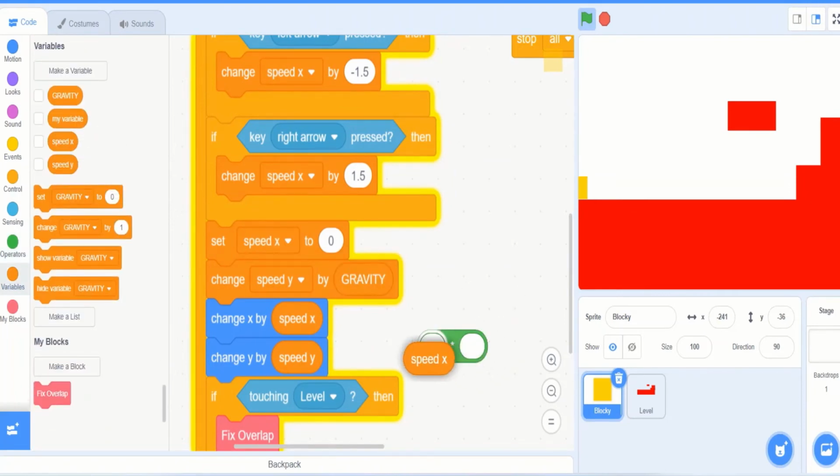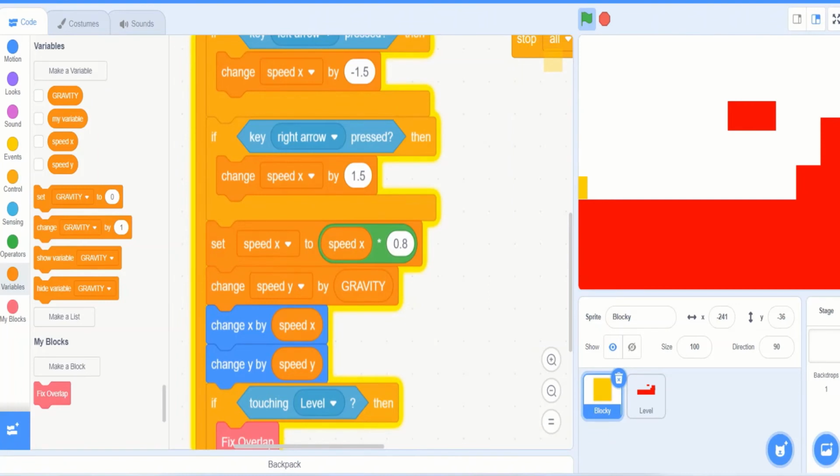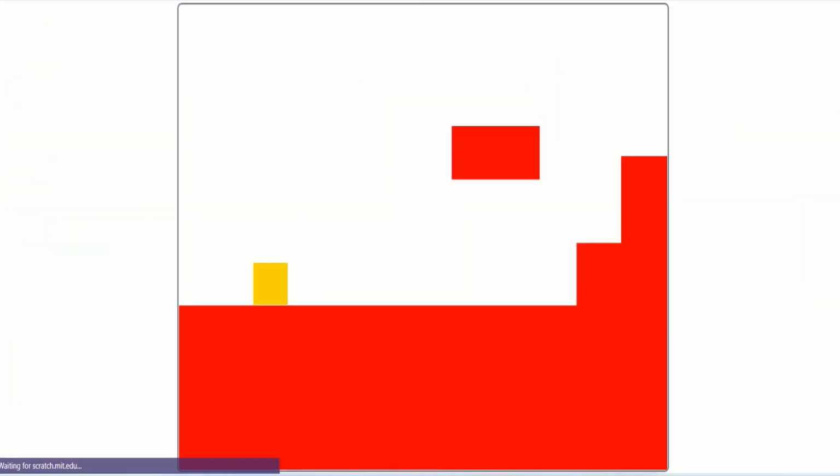That's the speed x. And 0.8. Somewhere between 0 and 1. Great. Now add it here. Let's give it a go. 3, 2, 1, fire.